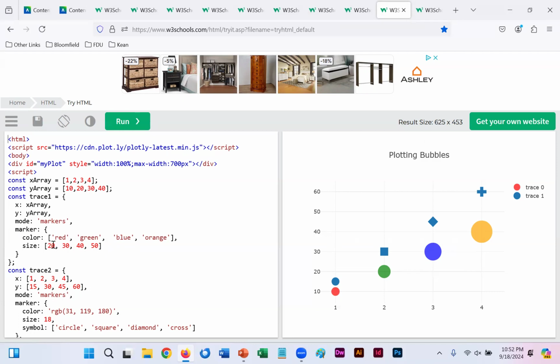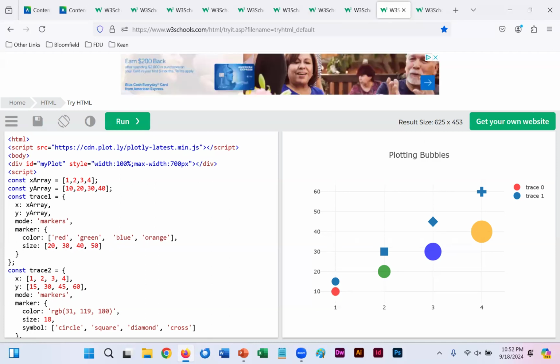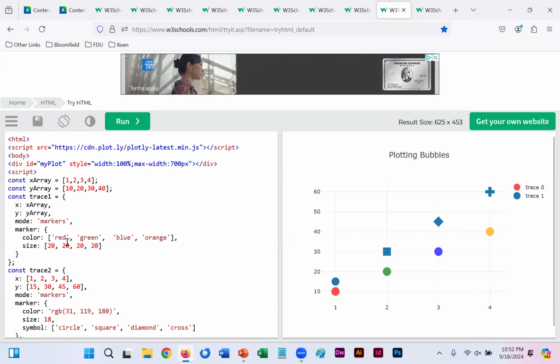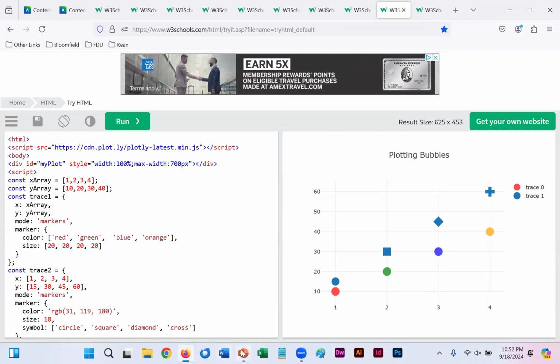And then we set the size, 20, smallest first, and gets bigger. You could technically have a bubble plot where they're all the same size. If you were to modify and make them all 20, now they're all the same size. But as you've seen in the past, bubbles tend to get bigger as you blow them out of your wand.